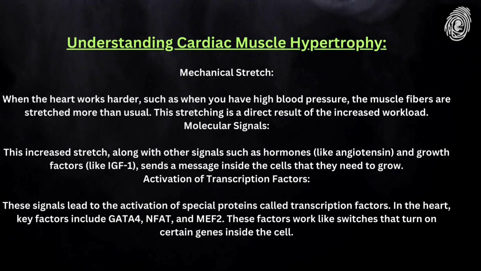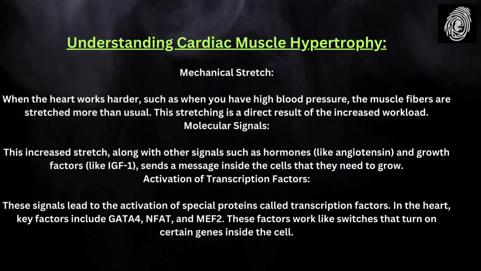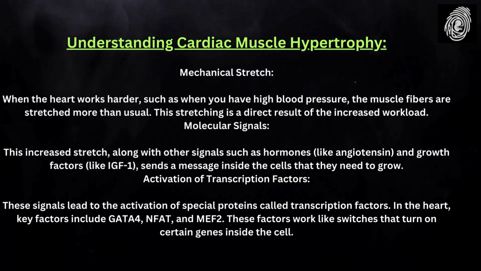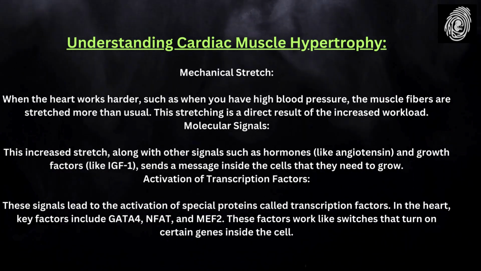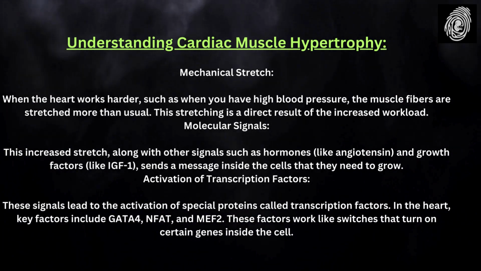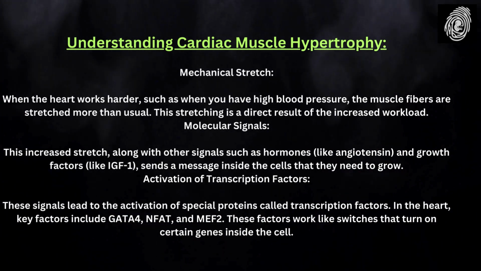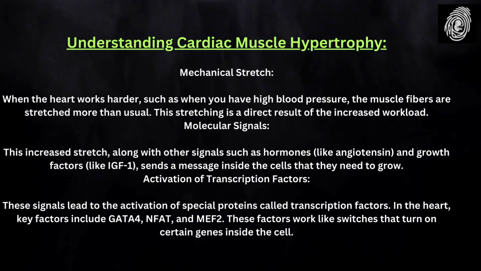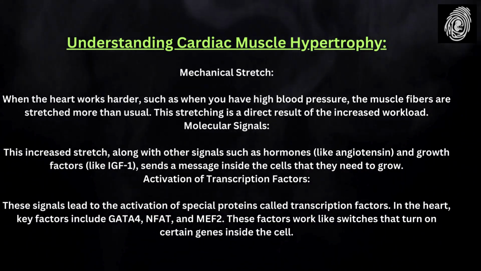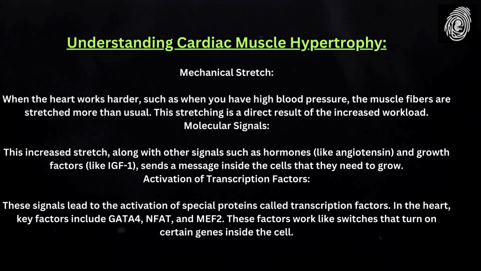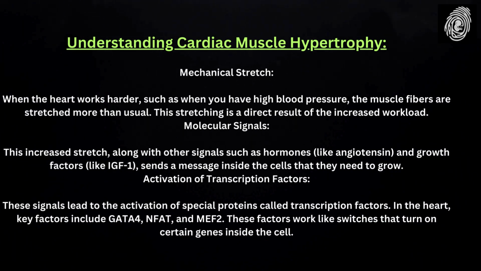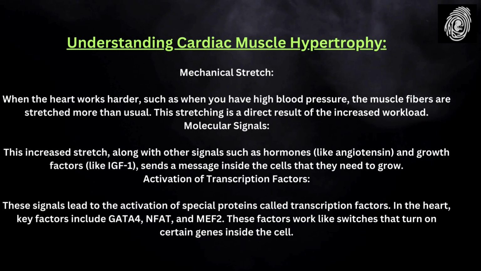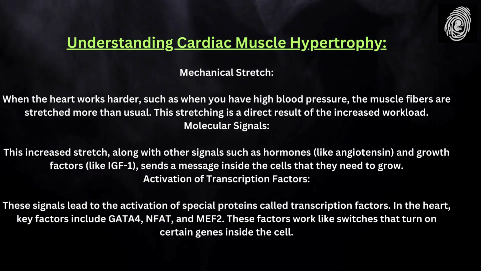Understanding cardiac muscle hypertrophy. Mechanical stretch. When the heart works harder, such as when you have high blood pressure, the muscle fibers are stretched more than usual. This stretching is a direct result of the increased workload. Molecular signals. This increased stretch, along with other signals such as hormones, like angiotensin, and growth factors, like IGF-1, sends a message inside the cells that they need to grow.